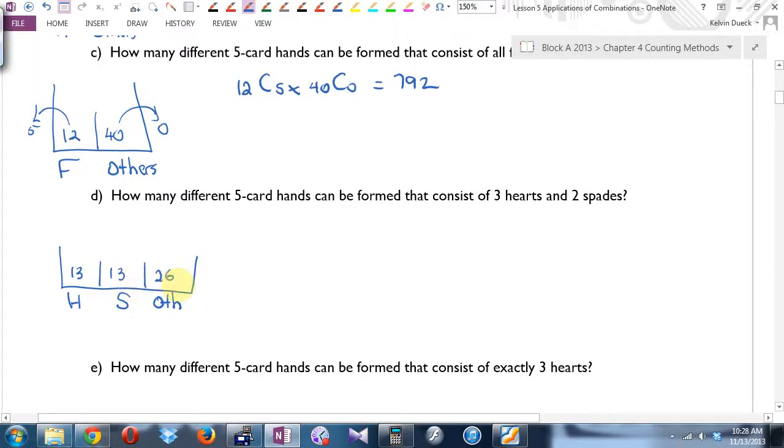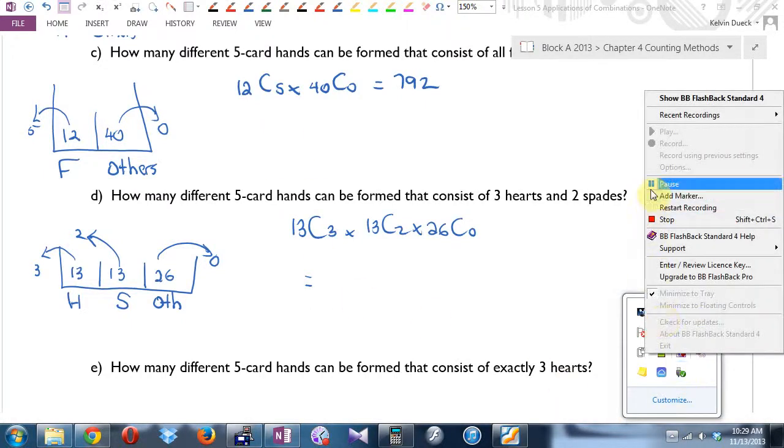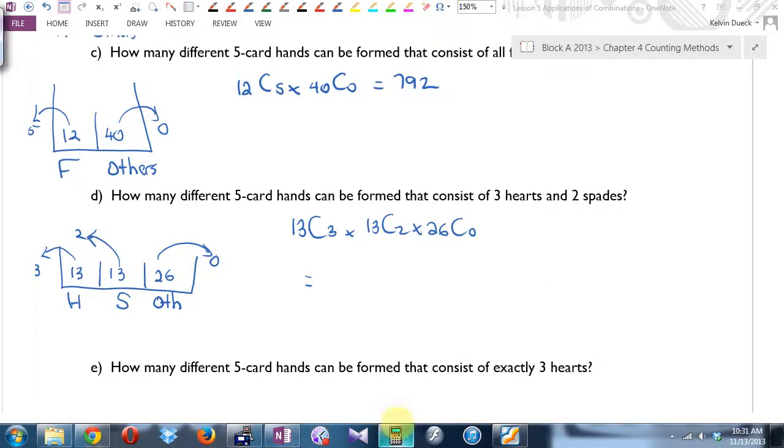Okay. Erica, how many hearts do they want me to choose? Yep. How many spades do they want me to choose? Erica, how many spades? Two. How many others? Trick question. As a number, please. Zero, thank you, because shaking your head they can't hear on the internet. Hey, Erica, what choose what choose what choose what? And what does and mean? Multiply. This is why and has to mean multiply, because you're saying I want to get 3 hearts and 2 spades. What's the answer? If you don't have your calculator out, you might want to get it out. What is 13 choose 3 times 13 choose 2? 22308?